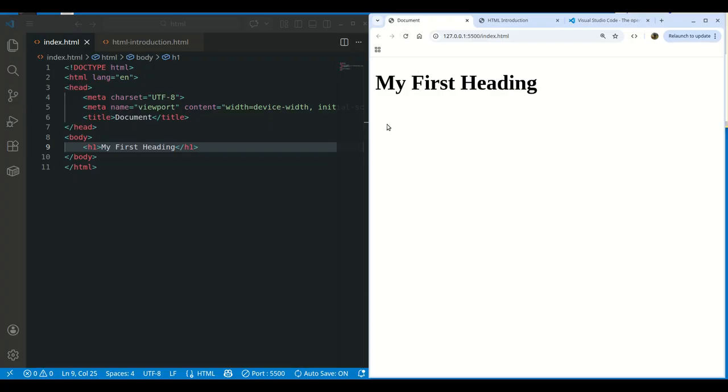I don't know why this is not displaying automatically, but it's fine as long as everything is very simple. We don't complicate things. Then you see this is my first heading. It looks like what I had when I was learning.